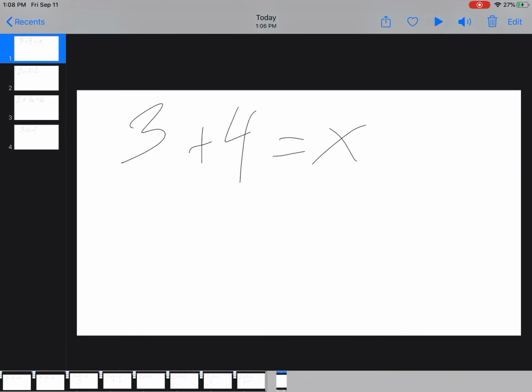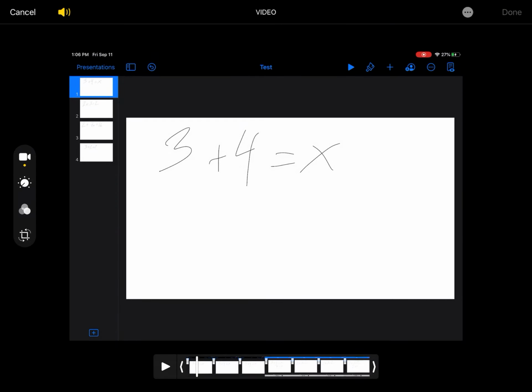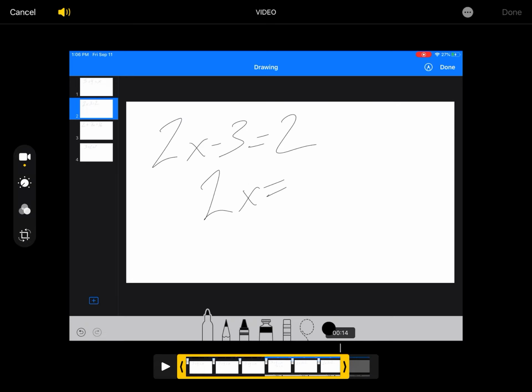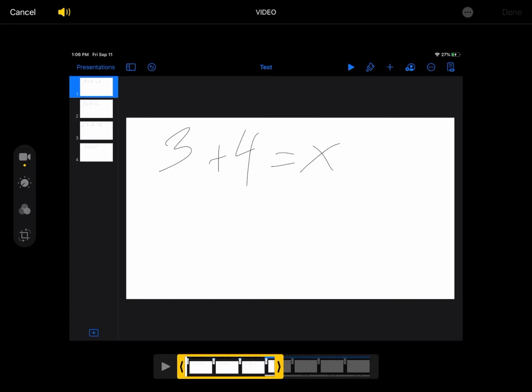So Katie interrupted me there, and I wanted to make a new lesson. So what I'm going to do is take the video where Katie interrupted me and edit the end. I'm holding my finger on the right arrow, and I'm going to take out that slide essentially. So I'm going to go to the start of this next slide, and then I'm going to click done.